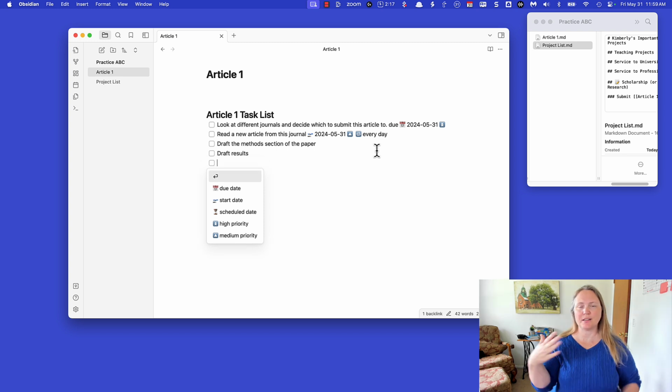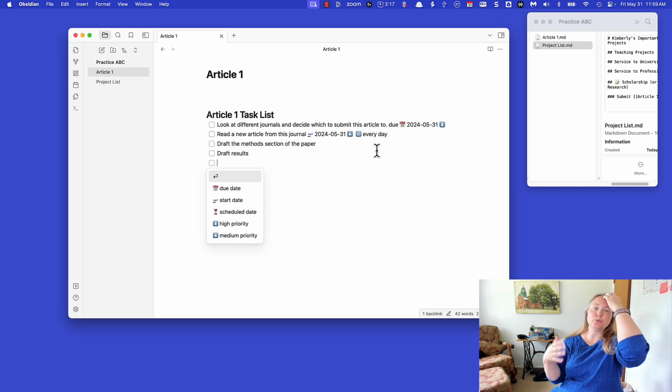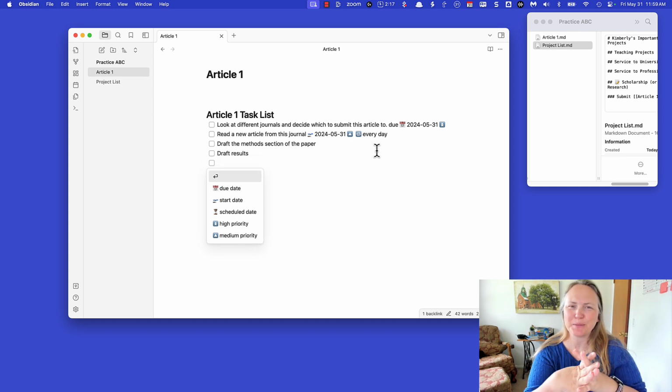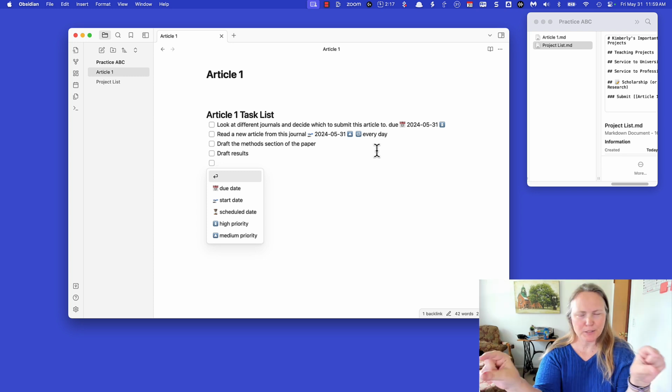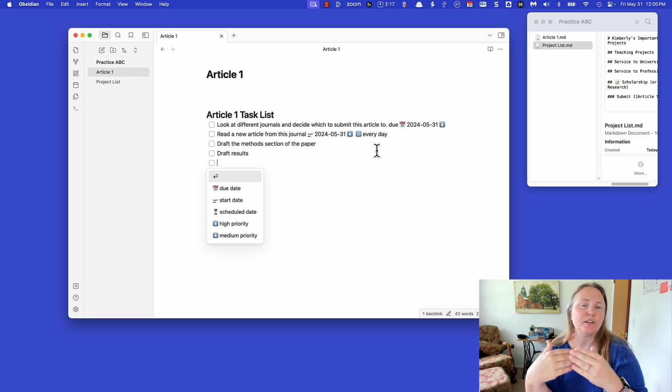I usually don't put due dates on specific tasks because I work kind of on a loop schedule. I learned this when I was homeschooling my kids when they were younger. So for example, every day we might do reading, right? Every day we might do math, but some subjects we did not do every single day. We would have a block of time in our schedule, maybe on Thursday afternoons, that was called loop time. And during loop time, we would rotate between things like history, science, art, music, and so forth.